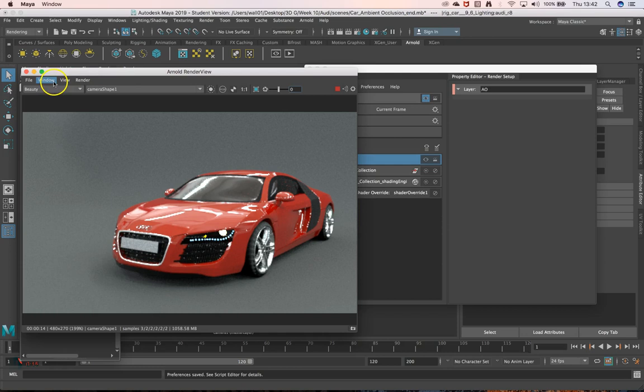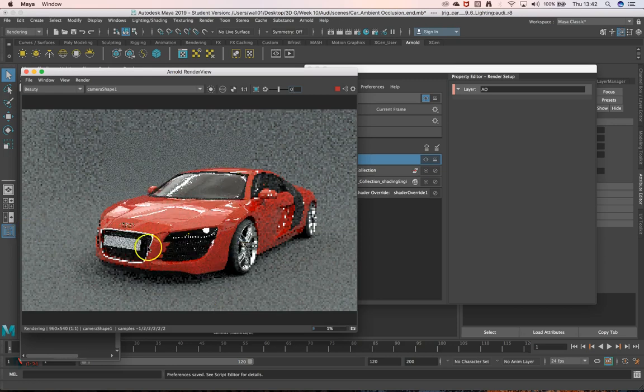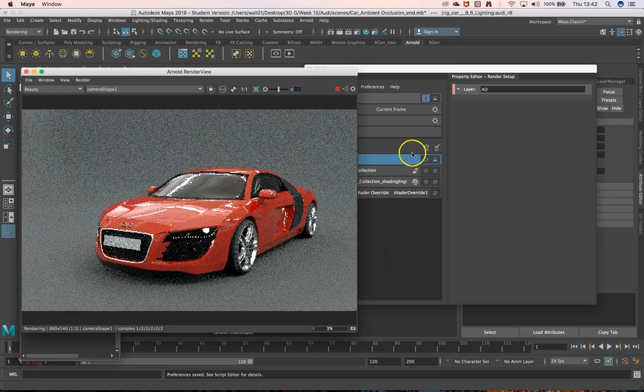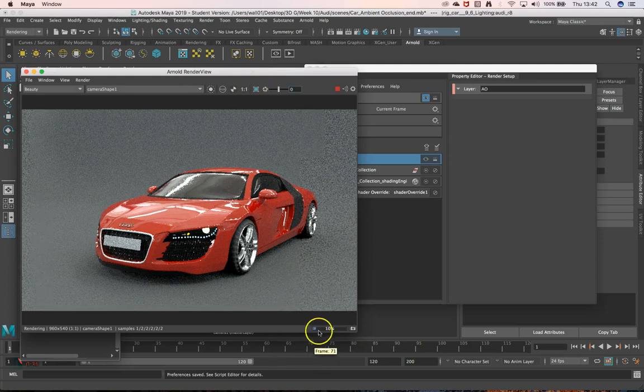Okay, so what we'll do, we'll go to View, Test Resolution. We're going to go up to 100, so we'll get a full resolution version of this. Now I've done that with my normal scene layer turned on, so I'm going to get the full scene rendered. You can see that it's going to take a while. It's currently only at about 12%, so I'm going to leave this running just as I talk you through a few other bits as we go.